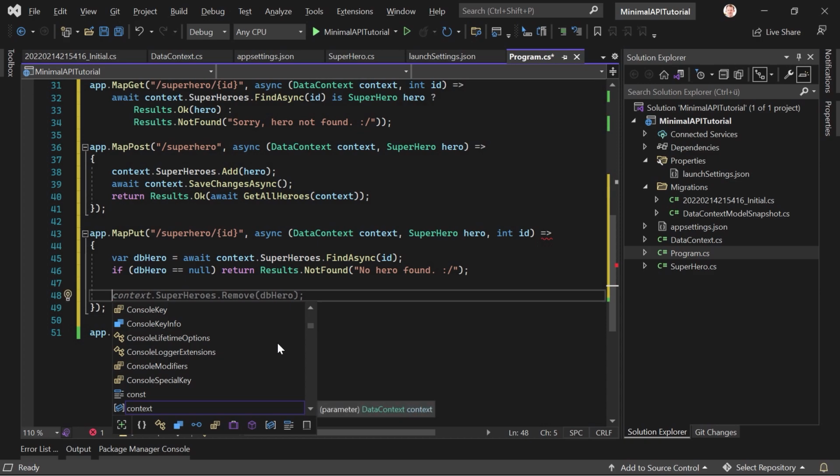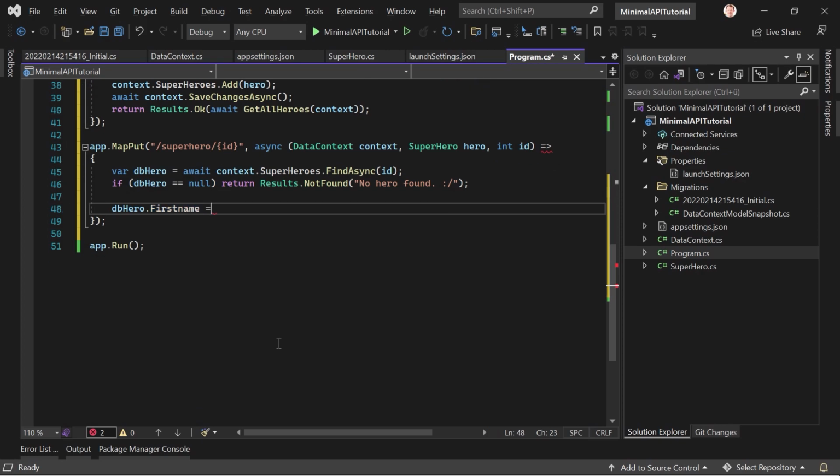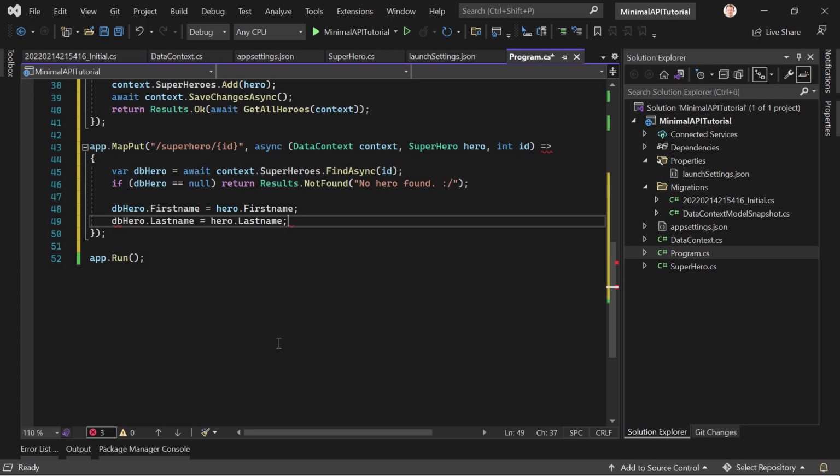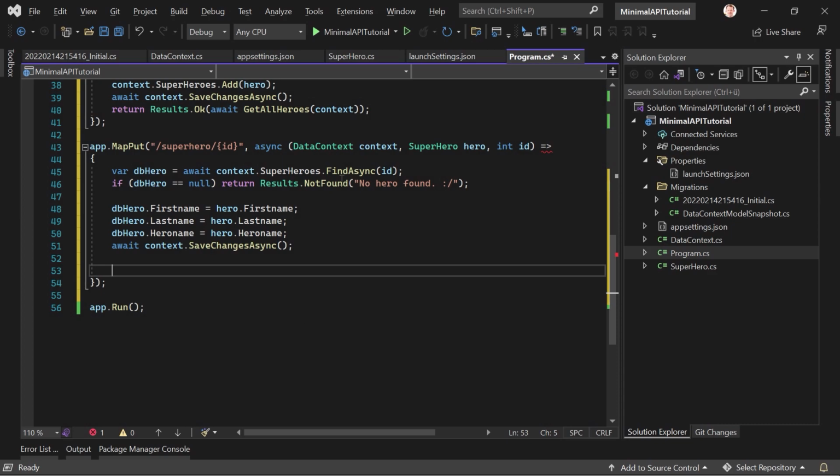First we change the hero, so db hero first name is hero first name, db hero last name is hero last name, and db hero name is the hero name. And then we save the changes asynchronously, and again copy this, paste it here, results okay, get all heroes. This is the put method.